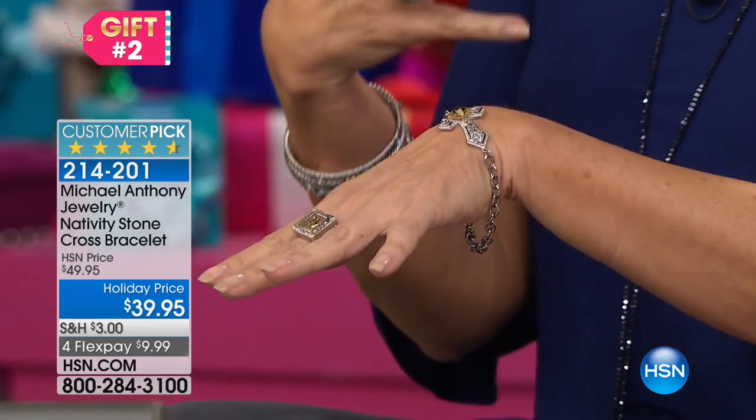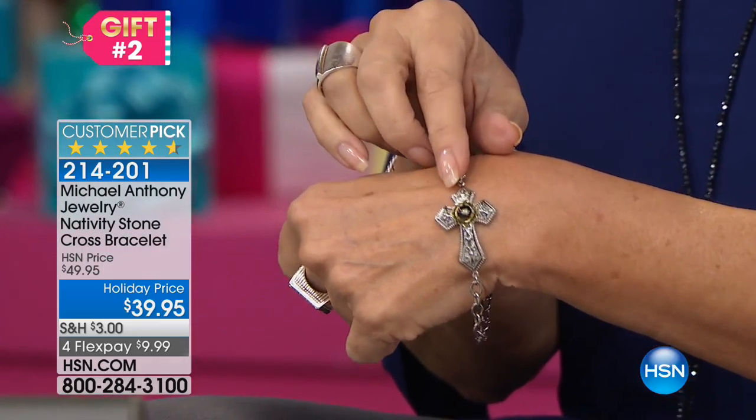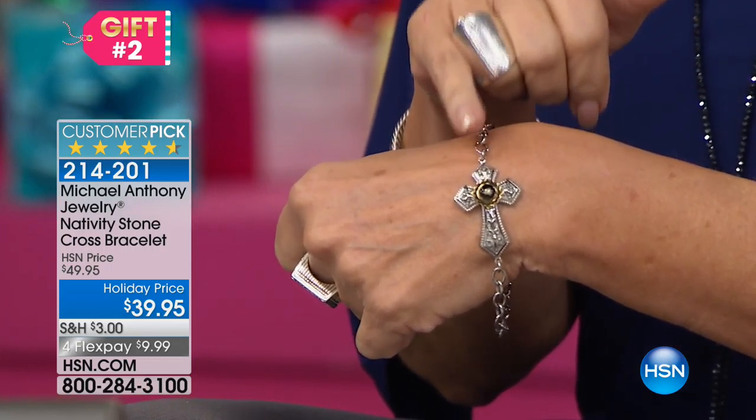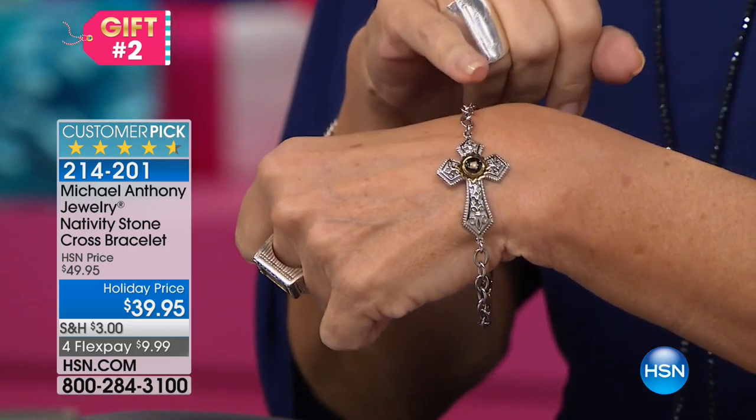This is an exciting show because, honestly, this time of year, everybody — we hope you're starting to think about gifts and not waiting until the last minute. I think a lot of times when we think of gifts, and I have some amazing gifts coming up in just a minute, we forget that this is a very spiritual time. And what we're celebrating is truly the birth of Christ. And here's the way that you are going to market, because how gorgeous is this?